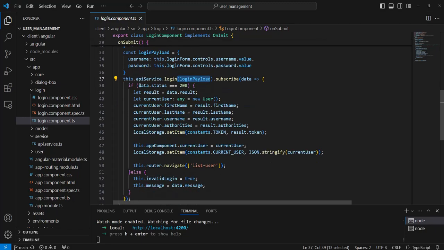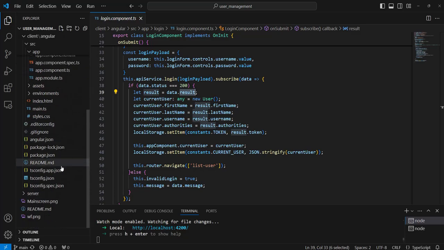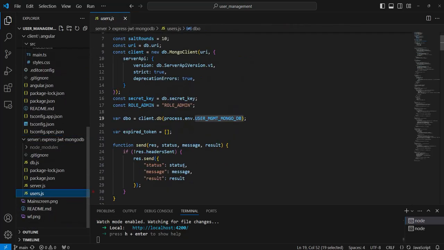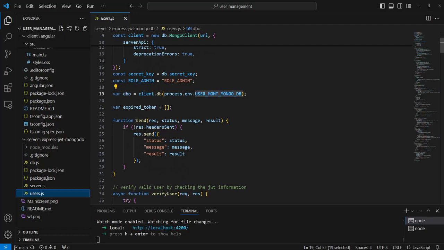Once the status is 200, if you remember, the server returns a status, and it has to be 200, then it gets the result. In the result, if we go back and look at the server, let me quickly show you so that it makes sense. All of the sends that happen from the API literally send these three things: status, message, and result. Feel free to take a look at the details.